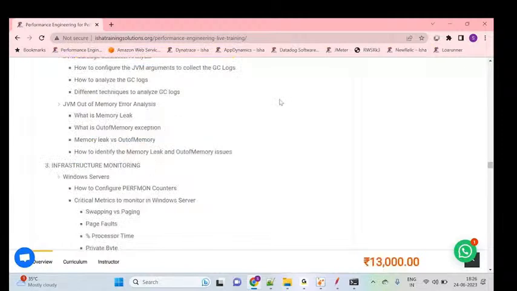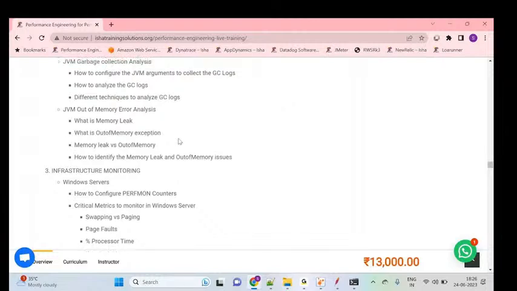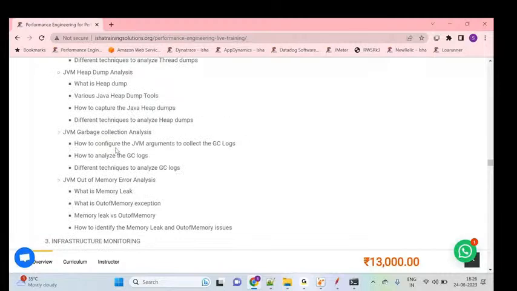JVM understanding, heap memory, non-heap memory, your thread level, your garbage level, all things we are going to learn and understand. And anywhere if you are facing any problem, your application is hanging, crashing, spinning, frozen, some issue is happening in your application, how you are going to do your investigation? Yes, we are going to follow the methods. Till now we covered the application side of it. If you look at how the course content is designed, you can easily understand, guys.